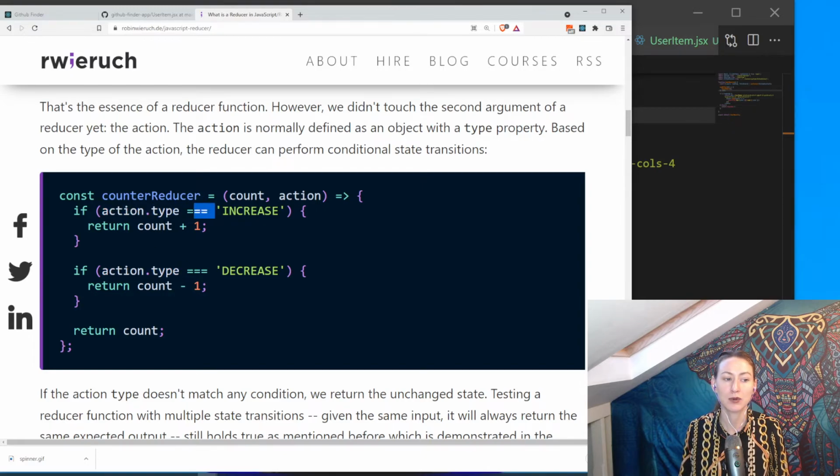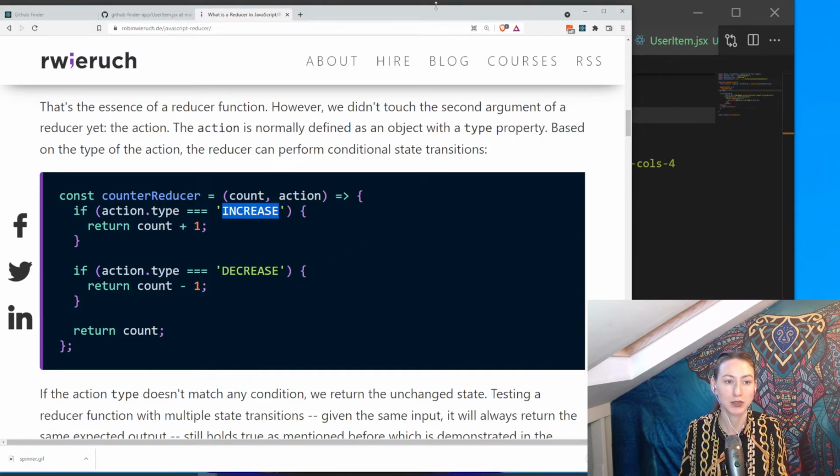So type could be equal to increase, and this is the action. The action is increase here. And so if we pass through the state and the action, and the action equals increase, so here we typed in, when we call the function, we say counter reducer 1 and increase, we pass in the string increase in here. It knows that this is the reducer you want to run, and it will run this part of the function. So what it will do is it will return count. Say we passed in 1 as count and add 1 to it. It will add 1, if we also passed in the action of increase when we called this function.